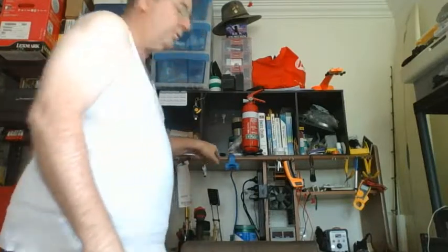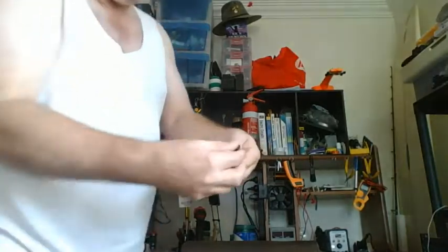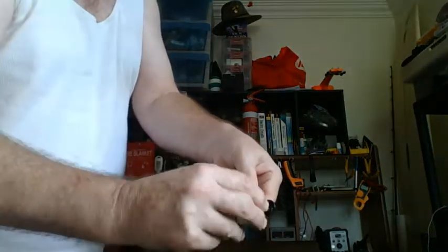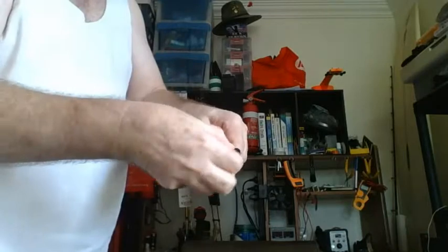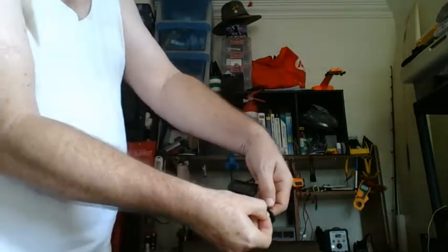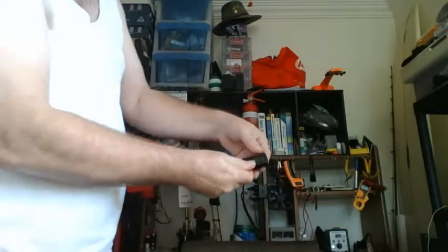This little thermometer was something I ordered on eBay. It's a probe one. See, it's got a probe. You put your probe wherever you want. For example, I chuck that in my ear, it'll give me my temperature. Chuck it somewhere else, it'll give you your internal core temperature. By holding it, you can see I pushed it up a degree. If I let it go again, it'll go back to where it belongs.